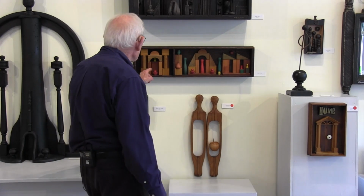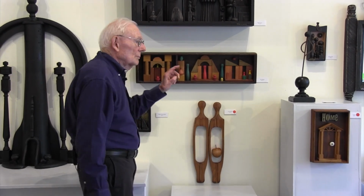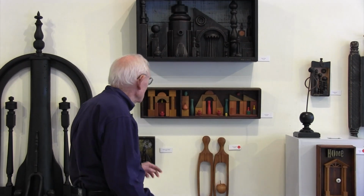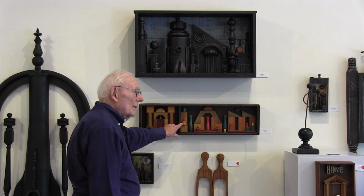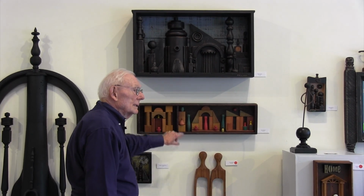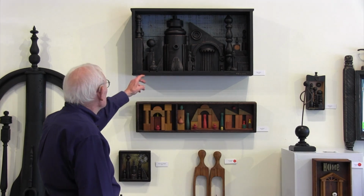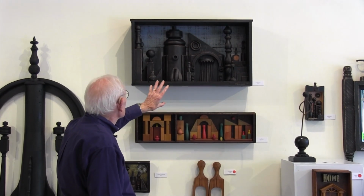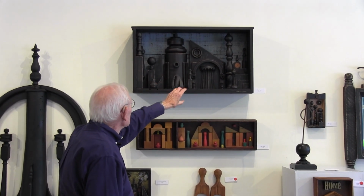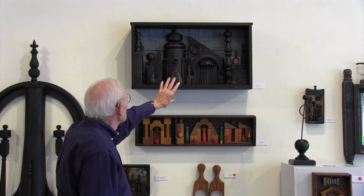These are children's blocks. And I think I talked before about liking blocks, kids' blocks as a kid. And there's a top in here that was made in Brandon back in the 20s. It was called, I can't think of the name of it, Newton and Thompson Toy Company. And they made toys for Sears Roebuck catalog back in the 20s. And of course, this is New York City. There's a shoe last in here. The rest of the things are just parts. But you have entrances to buildings and so forth. This is one of my favorites.